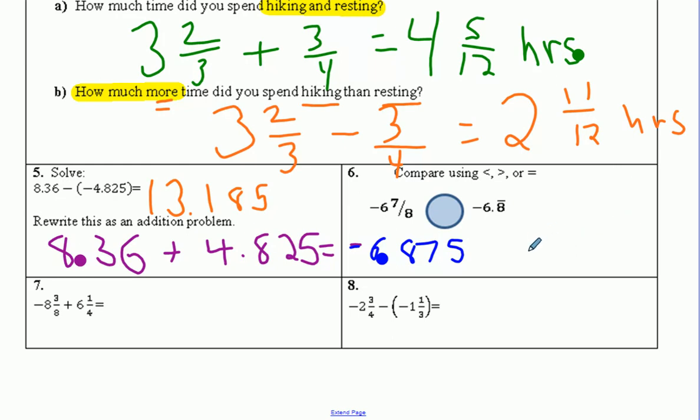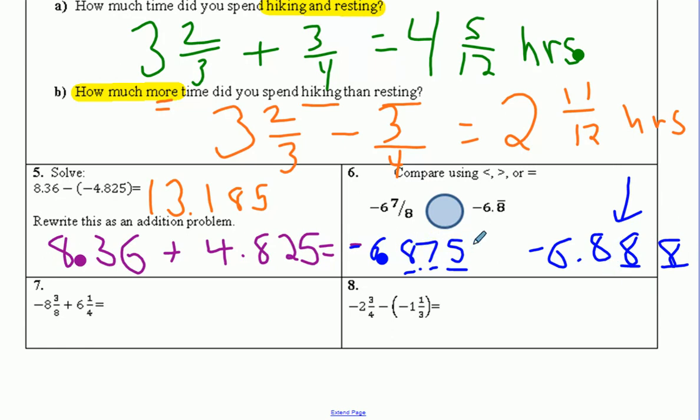In order to compare them, I should probably have equal numbers of decimal places. This bar is telling me that the 8 is going to repeat. So in these next two places that I want to make even with the other one, because this one has 3, I'm going to also put 8s, because that bar is telling me the 8s are repeating. So now I look at the numbers, and it looks like this one is bigger, correct? Yeah, 888, bigger than 875.